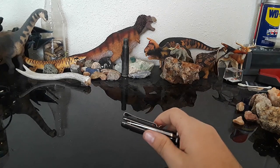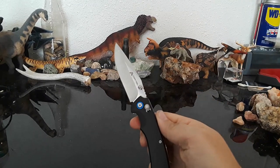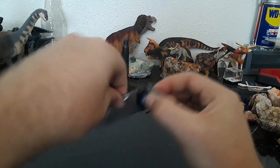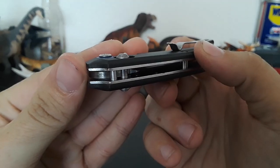I'm not going to bring that knife out because I want it to be a surprise for the unboxing, but yeah, it's a cool one. So yeah, no reversible clip. That is very, very sad. Next thing, and this is a little bit weird, and this is kind of nitpicky, but why the heck are the pivot screws this way?